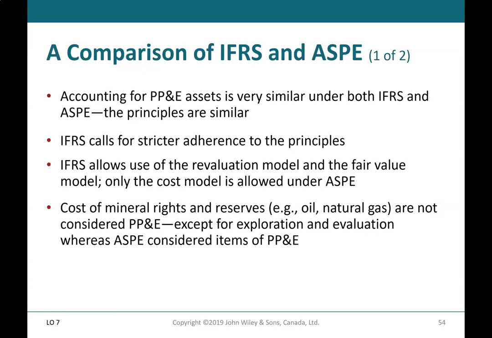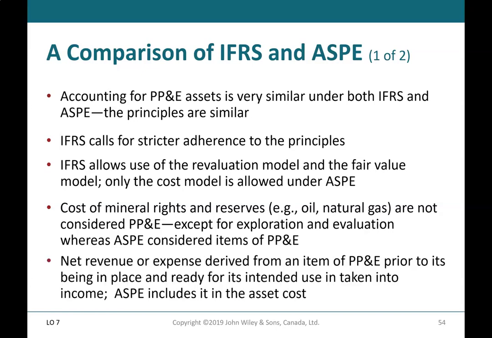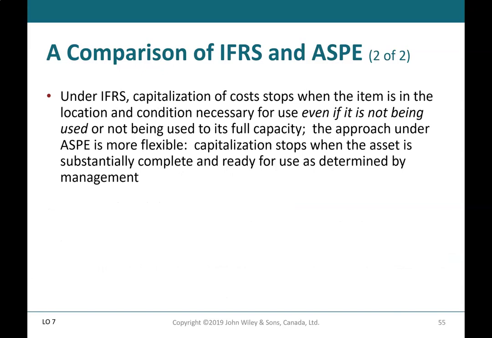Cost of mineral rights or reserves, e.g. oil, natural gas, are not considered property, plant, and equipment under IFRS, except for exploration and evaluation, whereas ASPE considers them items of property, plant, and equipment. Net revenue or expense derived from an item of property, plant, and equipment prior to its being in place and ready for its intended use is taken into income. ASPE includes it in the asset cost.